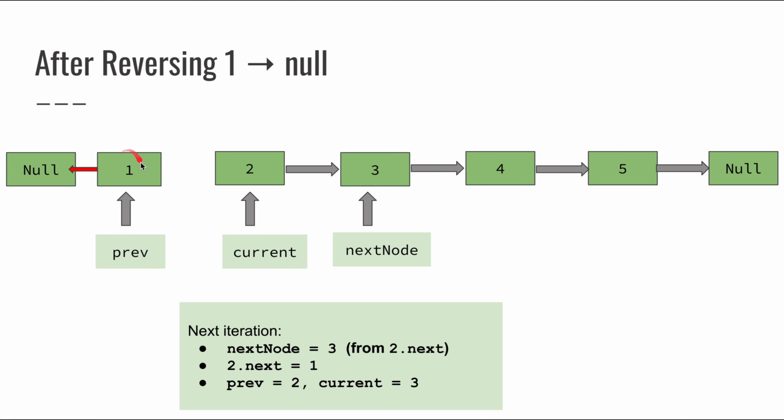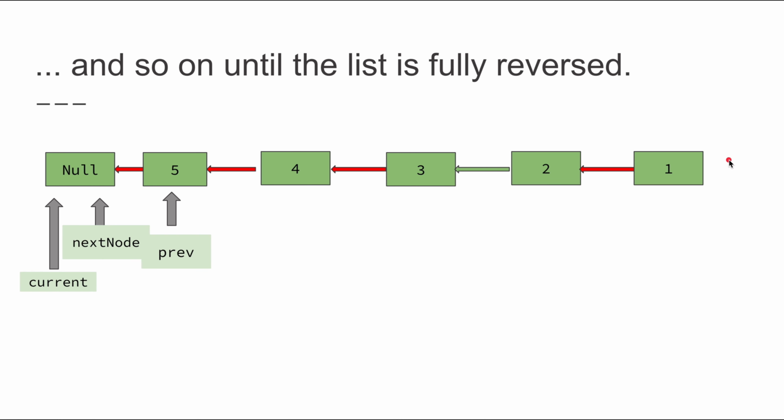Like for 1 dot next we have set null, similarly we'll do 2 dot next: we will break this link and keep this link here, right? And we will keep doing the same thing until we reach here. Once we see that 5 dot next is null, if this is null, we will stop there, okay? And until we reach there, we will reverse everything, right?